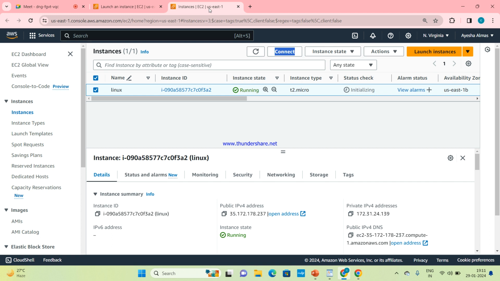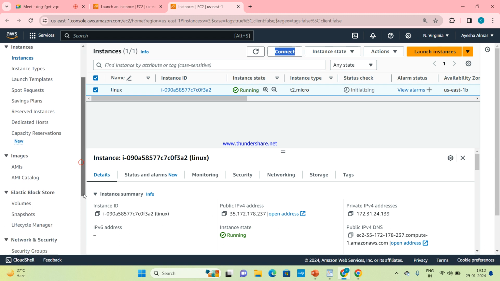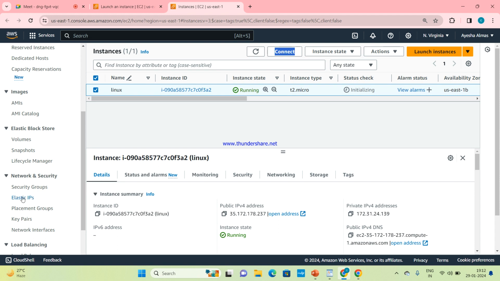Now the cloud engineer wants to upgrade the instance type. To upgrade the instance type, we need to stop the instance, right? So when he stopped the instance and then started the instance, the public IP changes. So to avoid this, and in order to make this public IP permanent, we associate elastic IPs.